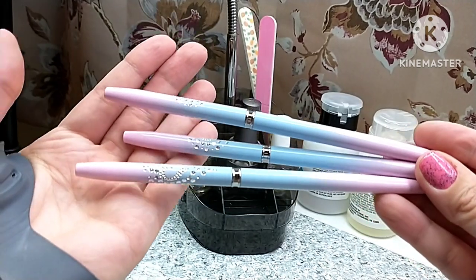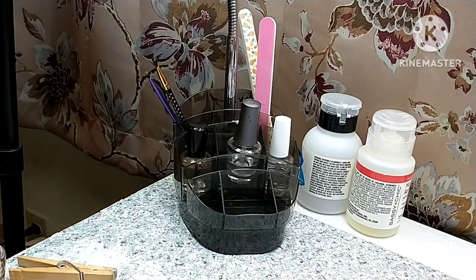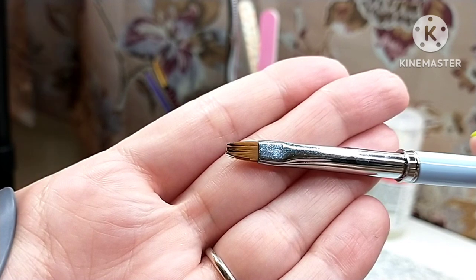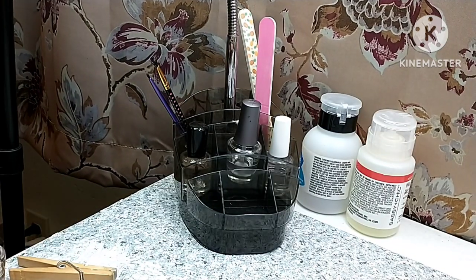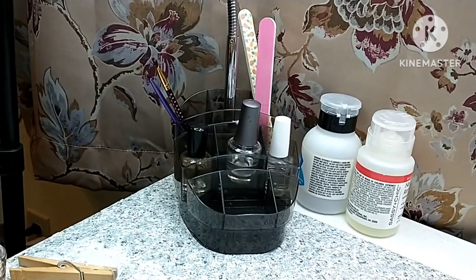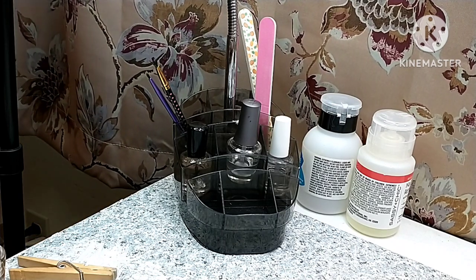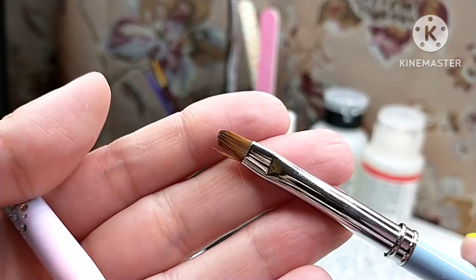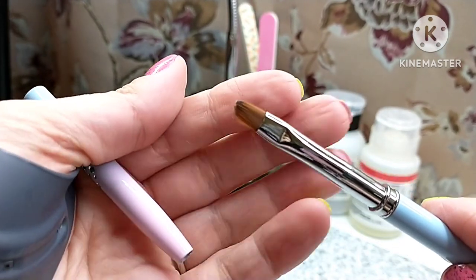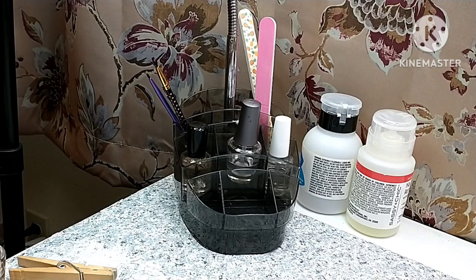My husband found these three — this was a set on Amazon. I love the packaging; I absolutely love the way these look. The first one is this style of a flat brush. The second one is an angled brush — I like these because they are a little bit less packed with bristles, which I find is easier for me to maneuver when I use them to clean up. The last one has a little bit of a rounded tip. These are a little bit on the flimsy side, but I really enjoy them. It did take some getting used to at first.